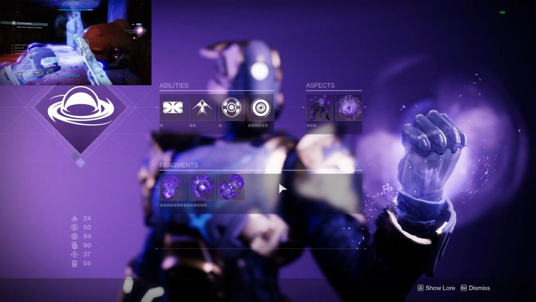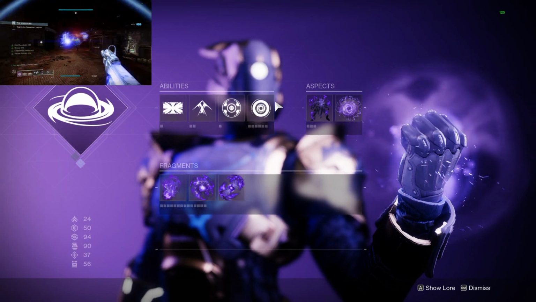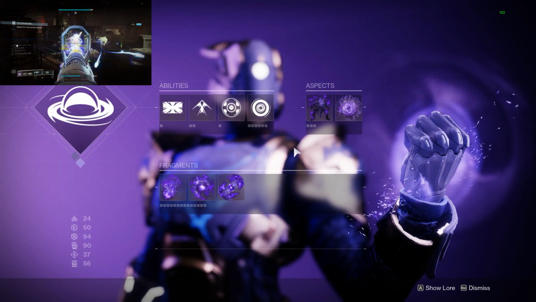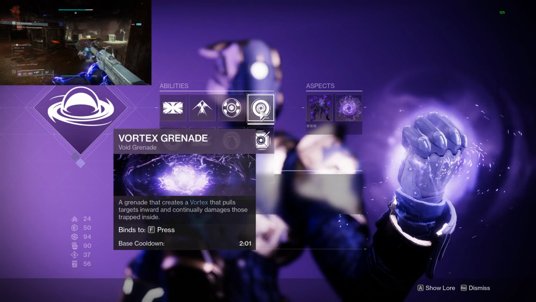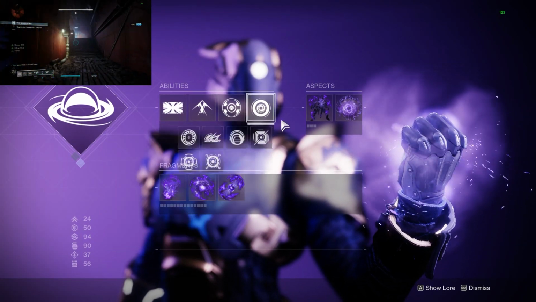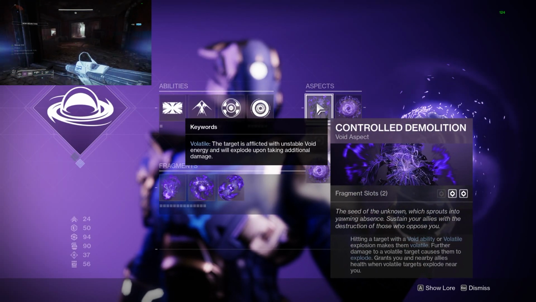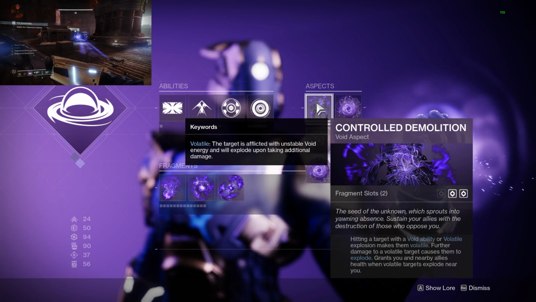As you know, we are on Sentinel for this build. Our grenade choice is going to be Vortex grenades. I think Vortex grenades, as I said in my Warlock builds, are the best grenade right now for Void in general. So I run Vortexes. Controlled Demolition. This is part of what makes this class insane.